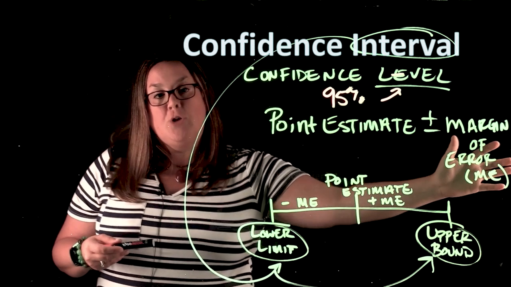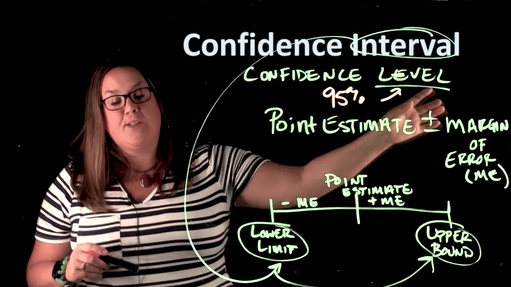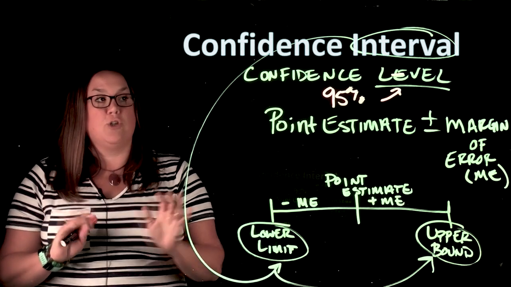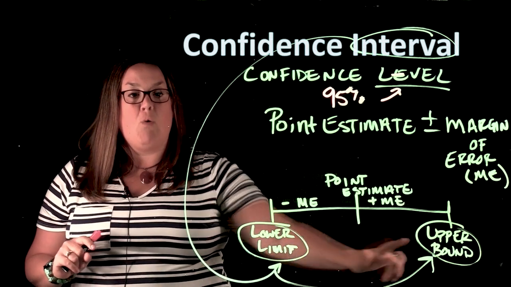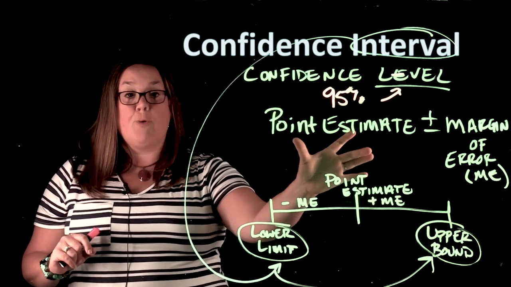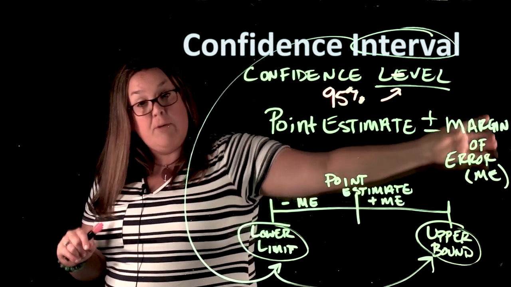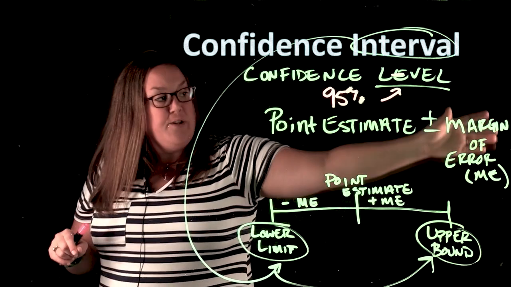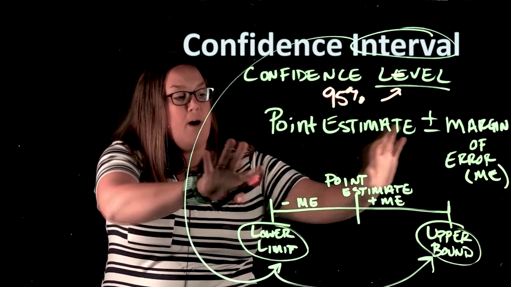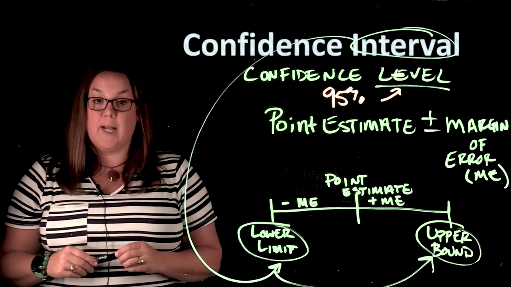Point estimate and margin of error are going to vary based on the type of data that you have. In future videos, we'll make these more specific to the data we're using to calculate an interval for our parameter. But for right now, those are the basic terminologies: a confidence interval creates a lower and upper bound; a confidence level is one percentage that talks about how confident you are; and the generic formula is to take a point estimate and add and subtract some margin of error. The margin of error is giving ourselves some room for sampling variability. You end up with an upper and lower bound, and you're hoping your parameter is contained somewhere within that interval. In future videos, we'll look at examples. See you then!